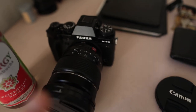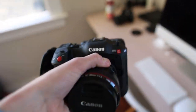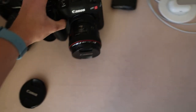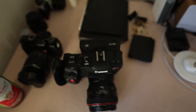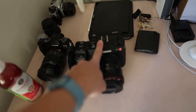All right, so I am home. I got my kombucha because I'm parched. As you saw, I was shooting on the X-T3 — this was my piano cam — and I was also shooting on the EOS C70. This is the C70, which is now in my possession, which is crazy. I don't know what my life has become, but there it is. I was shooting with the 50mm L. This is just the control ring R adapter, so there's a crop factor because this is a Super 35. I don't have the fancy C70 speed booster yet, so this is cropped in. The R6 was my wide shot capturing the whole scene, and now I'm going to import all of these files into my computer.